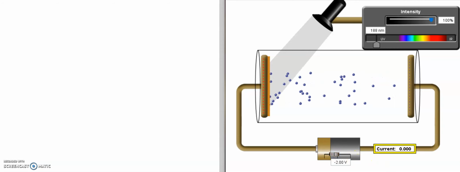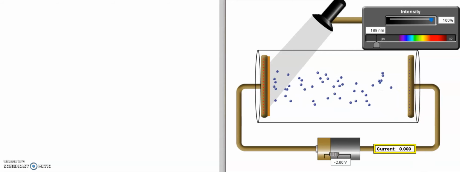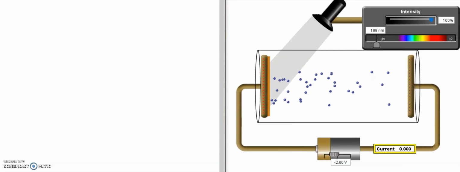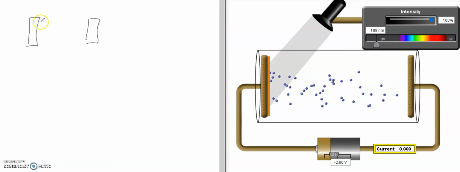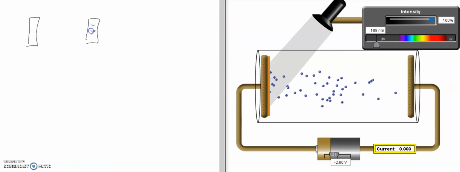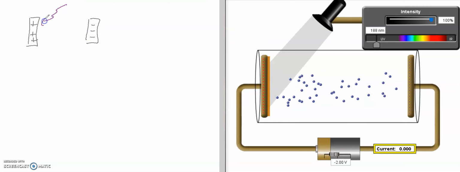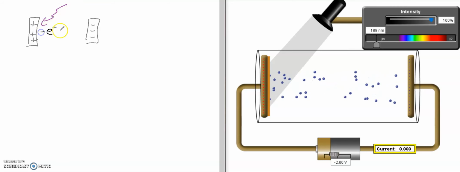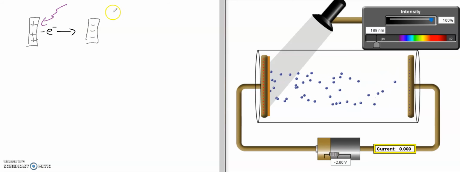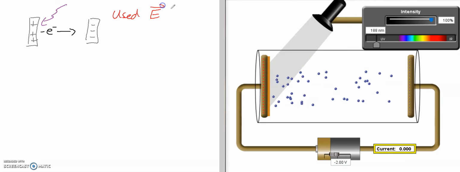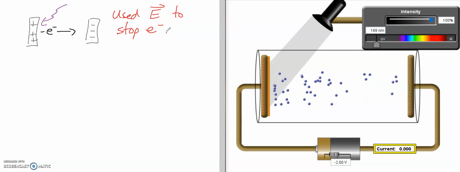Now this is really important because the electrons are fully being stopped. No electron can actually make it to the plate. Now, this is what Einstein did, and I'll show you what he did with this. You've got the two plates, something like this. You charge this one negative, and you charge this one positive. We've got the photon coming in, and the electron fires across, but the electron doesn't make it. So Einstein actually used an electric field in order to stop the electrons.